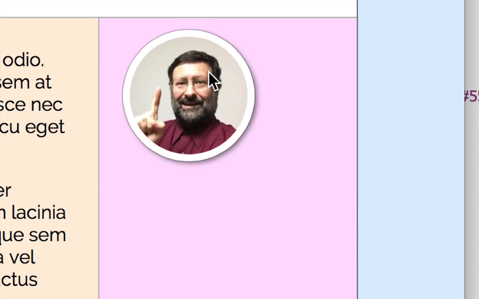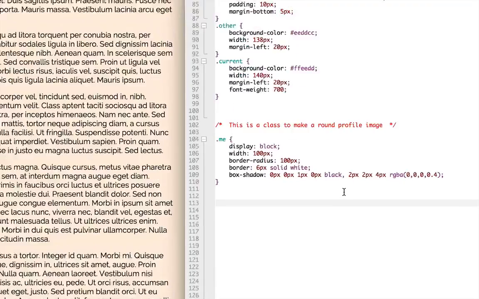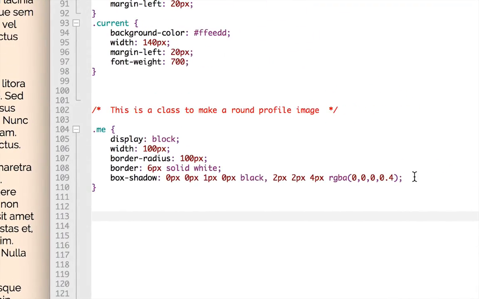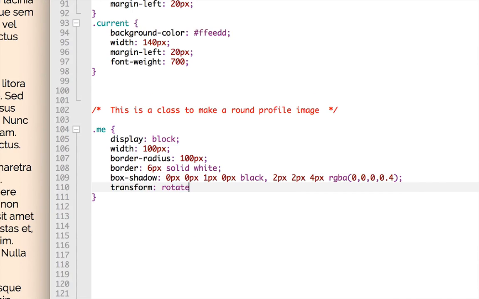All right, so one thing I would like to do, however, is I'd like to rotate this a bit. I look too straight up and down. I'd like to put myself at a little bit of an angle. So let's add to this. Let's go in here and add a transform. And I'm going to make it rotate. And I'm going to say how much I want it to rotate. So let's rotate it just 5. Well, let's rotate it 20 degrees so you can see it better. I'll put it down to 5 degrees probably after we're finished.